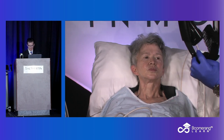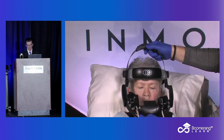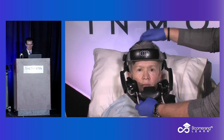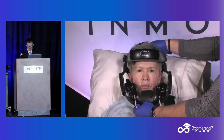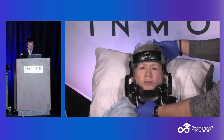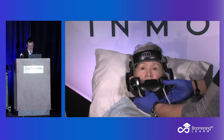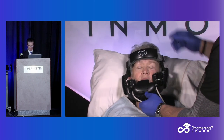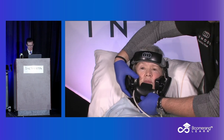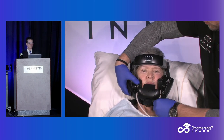So once you get gel on the applicators, there are a couple of little grooves here to hook your cables into to help support those. The main adjustment is going to be fitting it over the patient's head. We'll position it right on the patient's forehead and a little further down in the back — have you lean your head forward just a little so I can tighten the back knob. Once you get the back knob and the top knob adjusted, that's your main support. You can see it articulates up and down for patient comfort and proper placement. It can adjust very well to multiple shapes of faces and just sits right on top. I'll tighten these knobs and then we'll move over to the screen and get the patient started with the treatment.